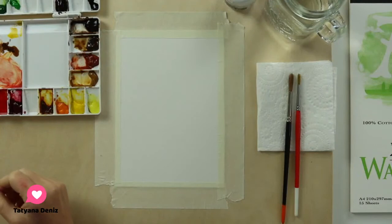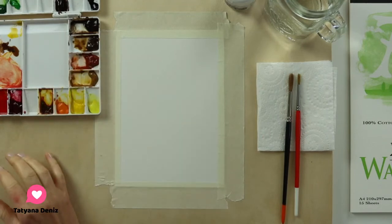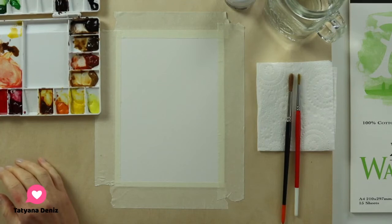So, here's my watercolor setup. Looking a little bit dark, is it? Let me just correct it a little bit. Okay, I think I can make it a little bit brighter. Okay, that looks better, doesn't it?